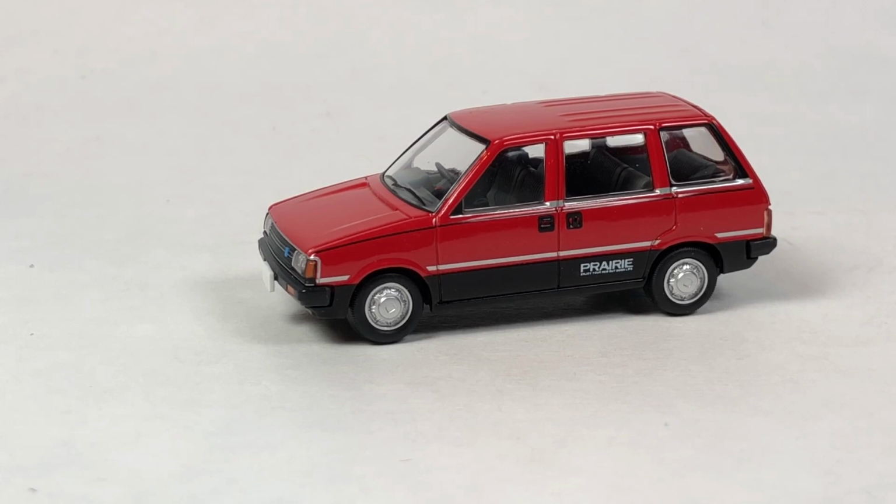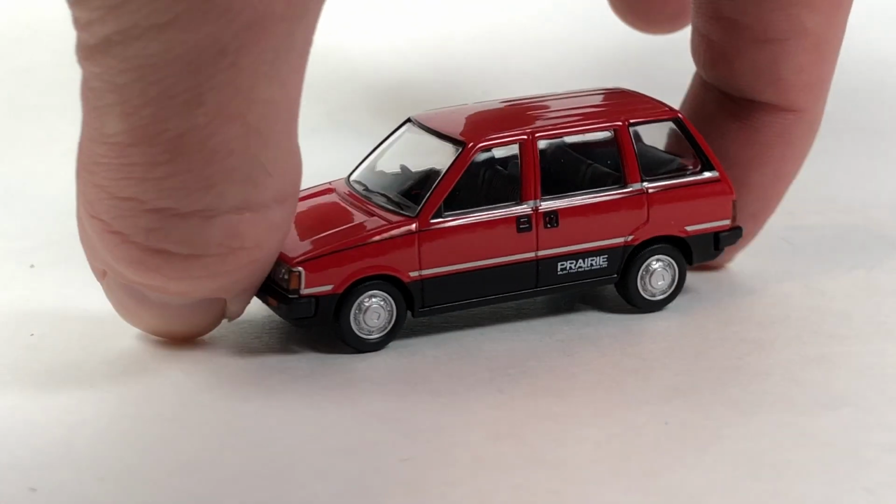A lot of them are packaged in a way that you can take the vehicle out, enjoy it, and then if you want to, you can store it reliably in an acrylic case or in one of these boxes with these little bubbles. And even with AutoWorld, it's the same way. You can take the car out, enjoy it, and then if you want to store it, you can put it back in the box. So it's kind of a cool and neat thing.